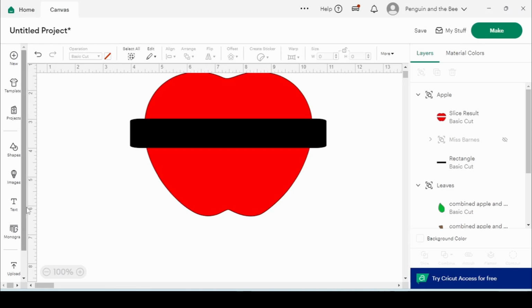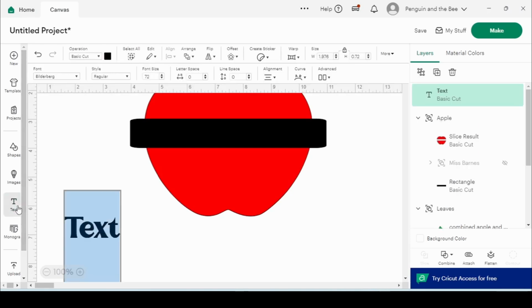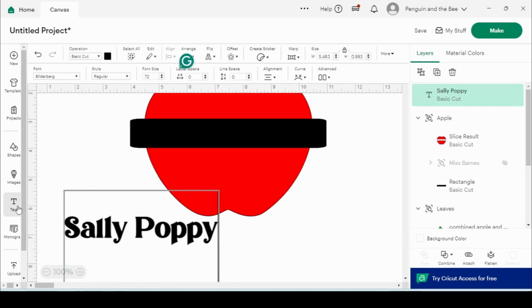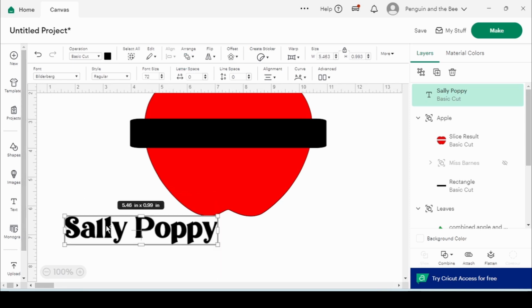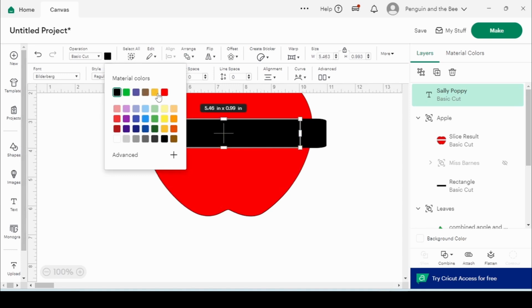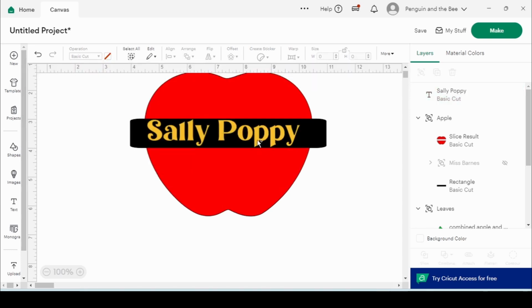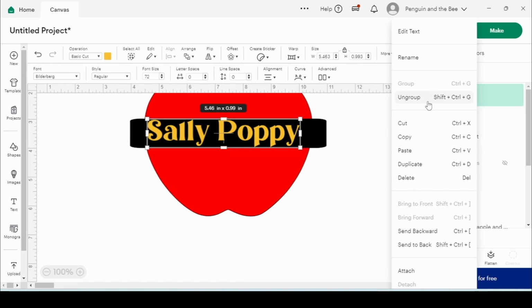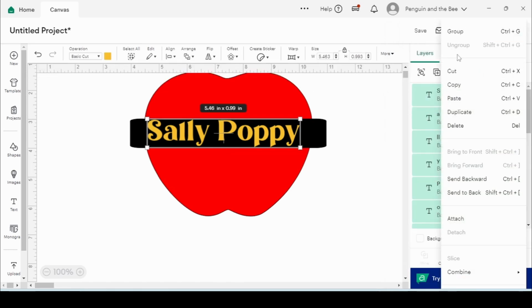Before we go to the next step, I just want to show you why I did all my characters in capital letters rather than a mix of upper and lower case. If I type out a name using the same font, and again we'll change the colour of it so we can see it, and ungroup it and then group it again, just like we did with the other font.